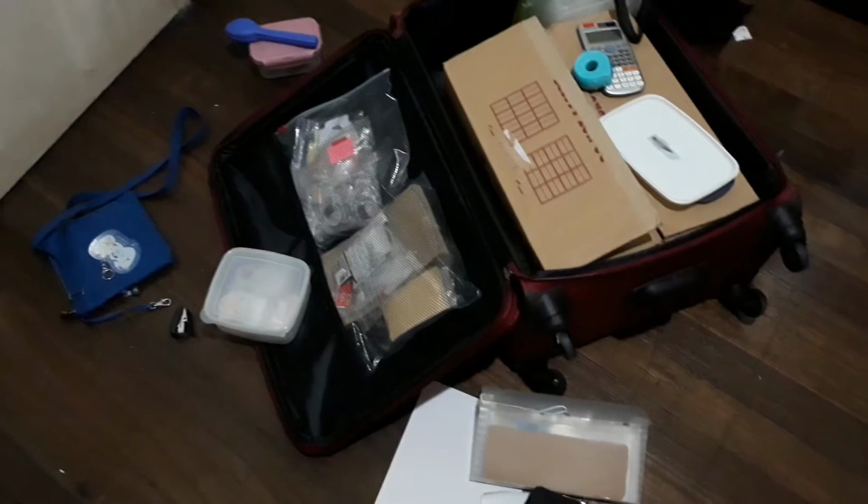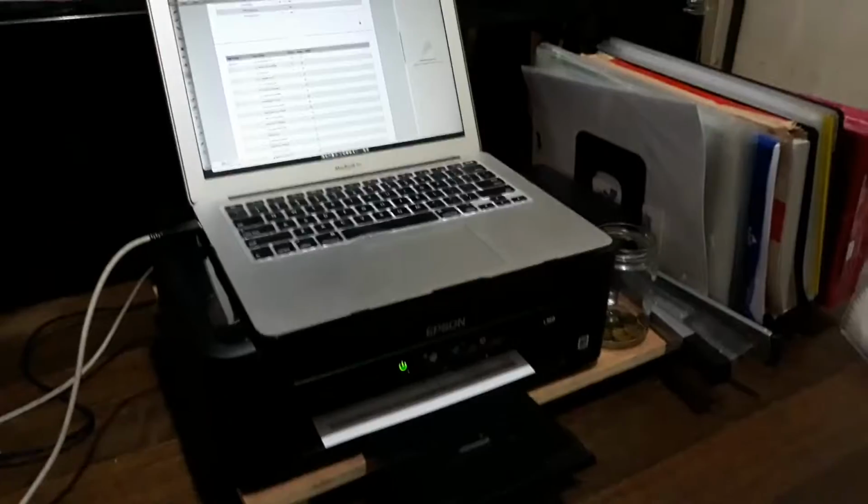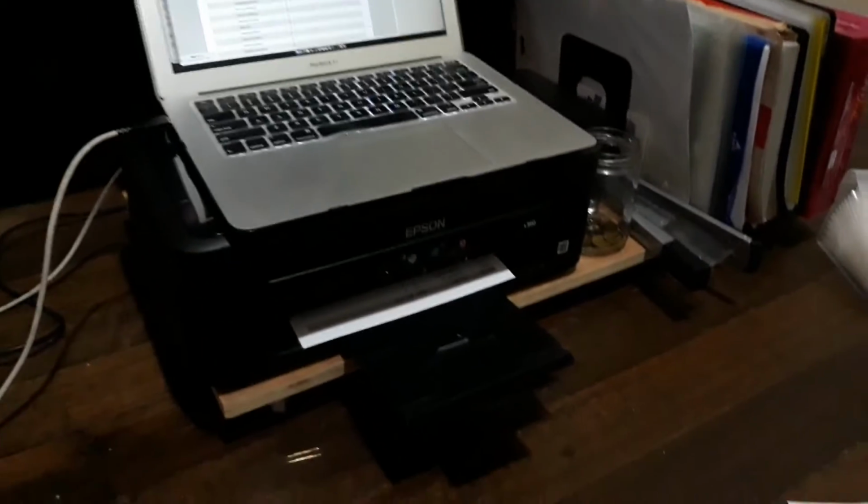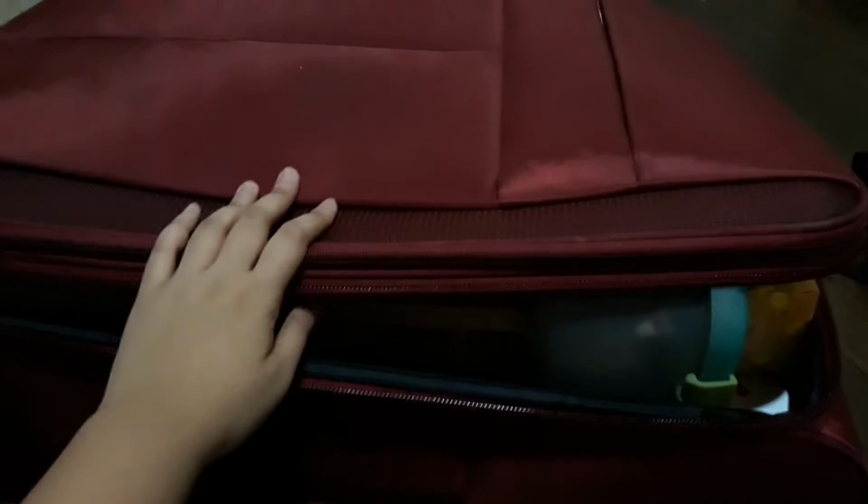So yeah. Yo, so it's the first day of the con. While my inventory is printing out, I'll be walking you through what I'll be bringing with me today. So this is the luggage that I decided to bring. It's a large one because I'm going to be bringing an extra big box. The organizers are going to be having a mystery box auction, and I decided that this is the time to part with items that I don't use anymore.